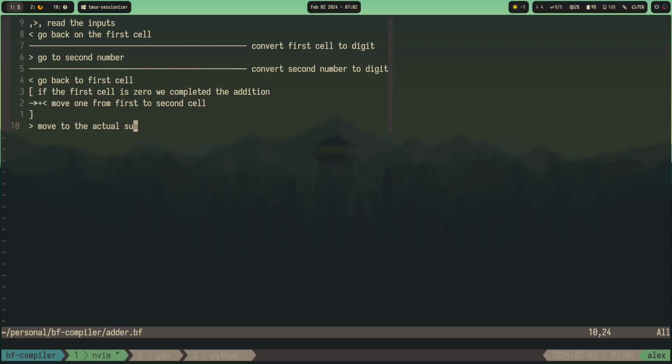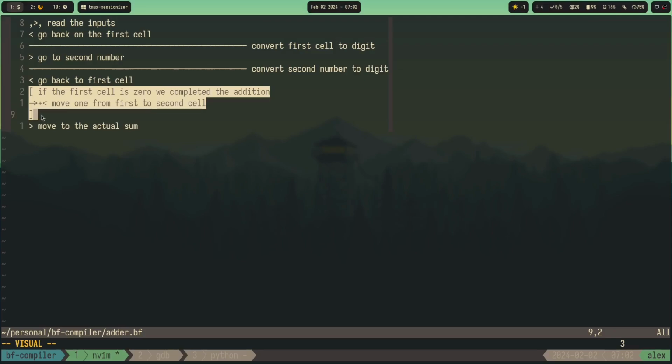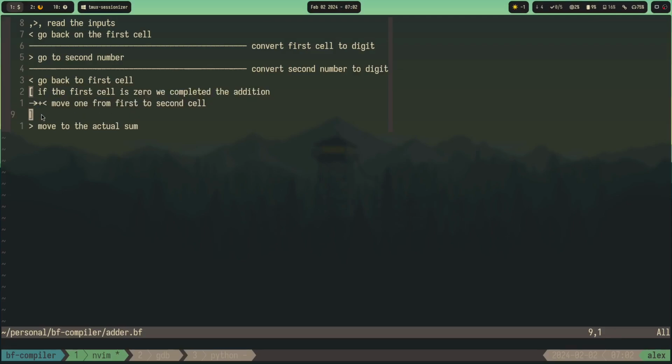Basically, my idea was to have something similar to this. We want to move one item at a time to another cell, but we want to do it, I think, 9 times. If we do it 9 times, we move 9 items from the current cell. If we reach 0, then it means that the addition doesn't have a carry, so we don't really care about it.